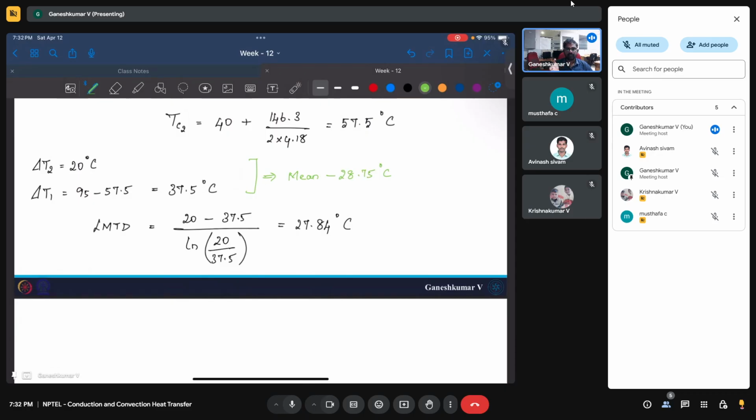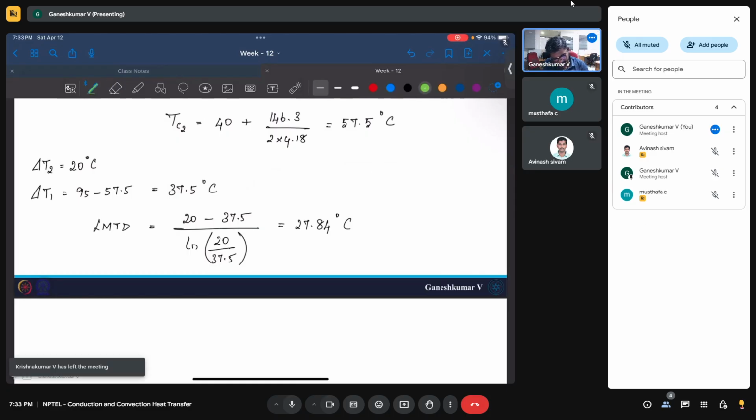Certainly your LMTD is at least 1 degree less than this mean temperature. You can see that this is a counterflow arrangement, so your error is less, just 1 degree Celsius. If you calculate area or heat transfer based on this, it will not be up to the mark. But if it's a parallel flow heat exchanger, this error would be even larger, and you will overestimate your heat transfer rates or underestimate your heat exchanger area. Just to give you an idea.